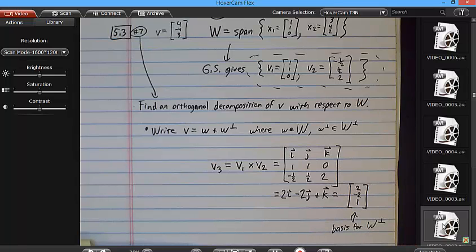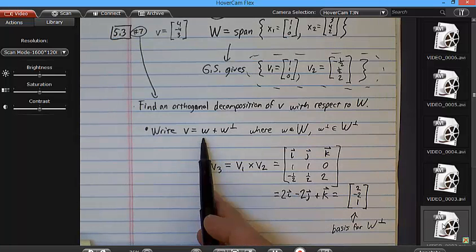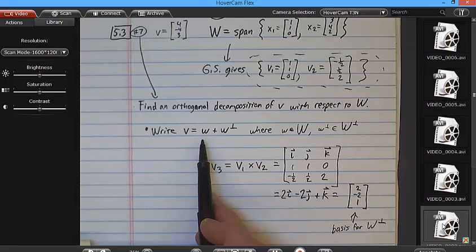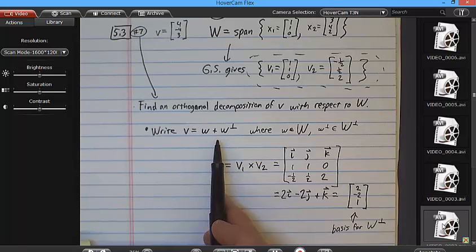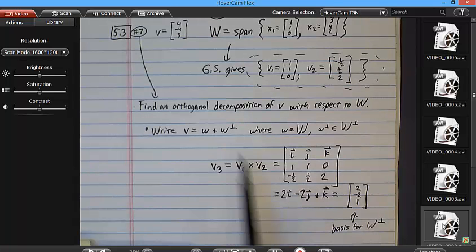So Trent, you said you got the first vector. You got the little w. I got, well, yeah, that one was negative 2/9, 2/9, and 8/9. Okay. To get little w perp, try taking V and projecting onto this.